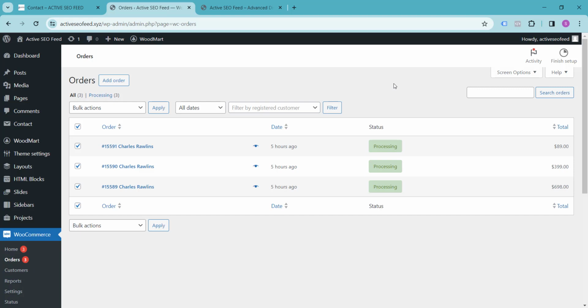For example, if you want to add a status that will be shipping, I mean when you hand over the product to the logistics company, you want to update the order status to shipping, then what will you do? Because actually there is no option for changing status to shipping. But don't worry, I will show you how you can easily do it.